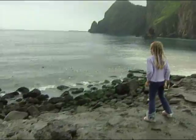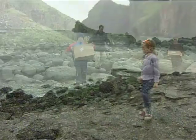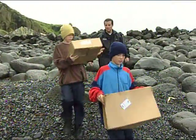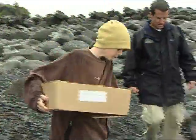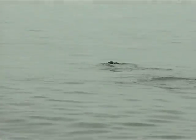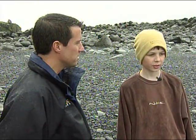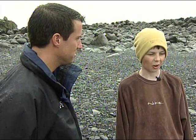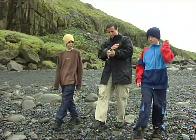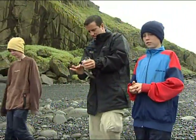The kids seem to be having a great time. So I decide it might be fun to get in on the action. I'll go over there. I find a pair of experts, two 12-year-olds who claim to have a lifetime of experience handling pufflings. When I was just one, I go with my mom and my brothers. So have you kept count of how many pufflings you've released, or no? Too many? Yes, too many. So you guys are going to coach me through this? Yeah. My first opportunity releasing a puffling, and hopefully I won't hurt this poor guy?